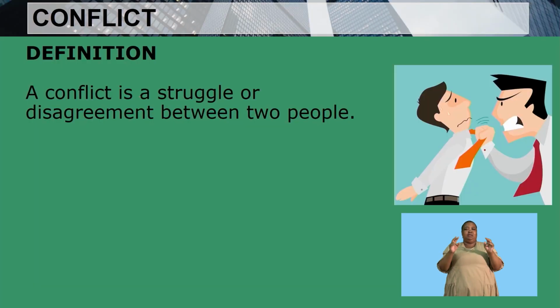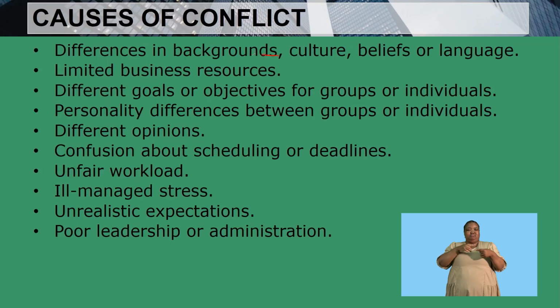Now let's move to conflict. What is conflict? It is a struggle or a disagreement between two or more people. It is very important for you to note that when conflict arises, there is going to be a negative impact in the business. Now, what causes conflict? There is a difference in backgrounds. Remember that employees are coming from different places and they do things differently. As a result, they are going to have a clash because they are doing things differently.